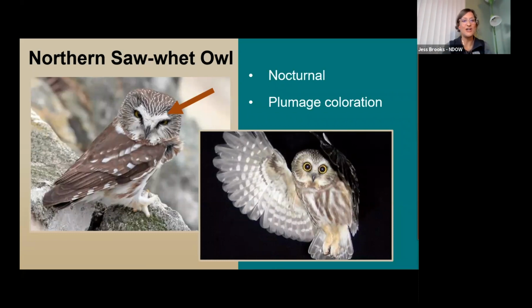We'll see them in the tree, they'll hold completely still. It may seem like they're tame and okay with us getting closer, but they're not. It's just another friendly reminder to respect the animal's space, and hopefully they will respect ours. They do have bright yellow eyes, streaks along the chest, fully feathered feet, and spots and checkerboard pattern on the inside of their wings. They also have a white Y between their eyes.